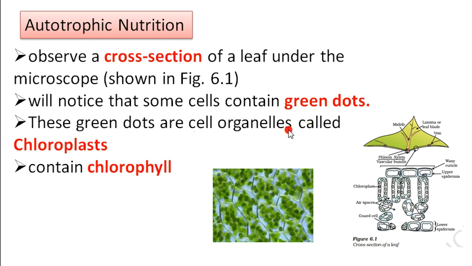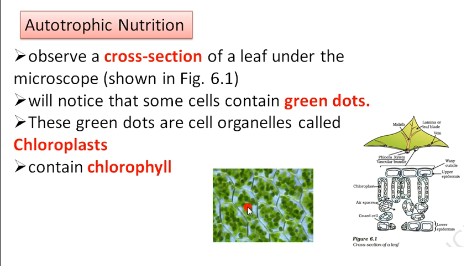As we know, cell organelles are present in a particular cell. Every cell has its own cell organelles, and chloroplast is one of them. Chloroplasts are found only in plant cells, and also in some green bacteria or other green organisms. So why is the color of a plant green? The answer is chloroplast, and chloroplast contains chlorophyll. That's why green plants are green, because of chlorophyll.